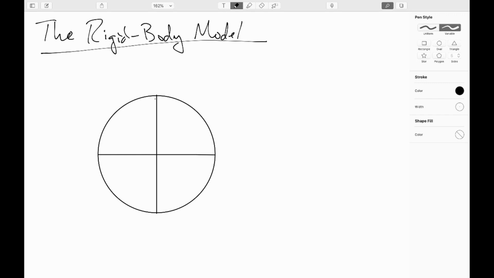So to this end, we want to take a look at the rigid body model. And I will start by shooting it down, but then deciding that maybe it wasn't so bad after all. In the rigid body model, what we do is we say that as an object rotates, if it's a rigid object, it doesn't change its shape. Now let's think about that for a second and just ask ourselves, how true is that?